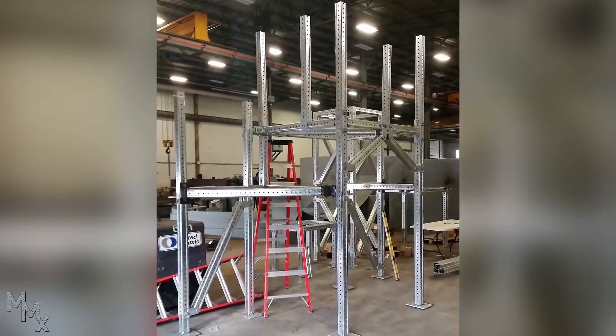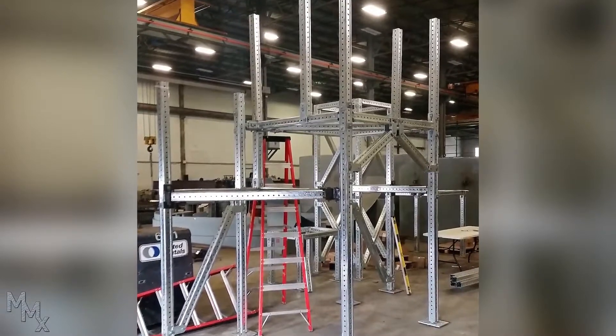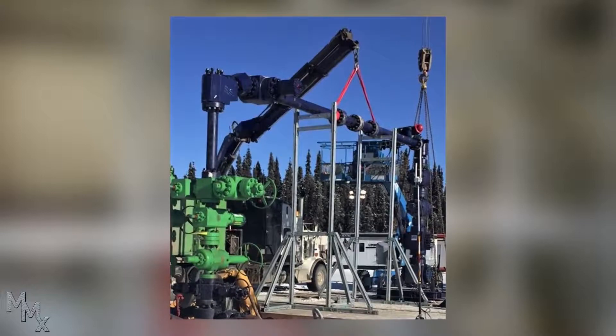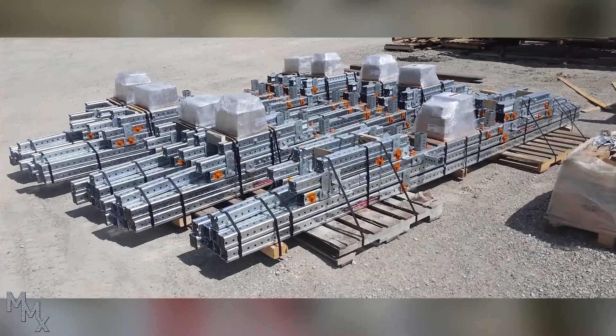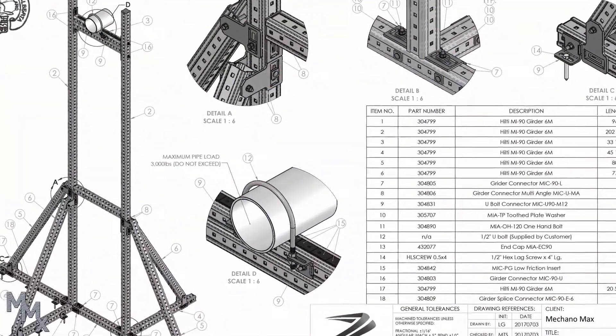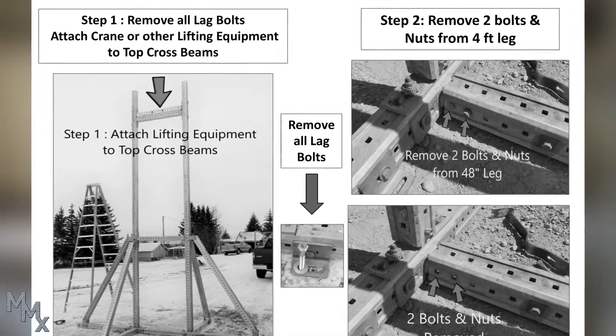I'm here to save you money and help you with those pain-in-the-butt applications. At Mechanomax, we design and build adjustable, bolt-together steel structures that will save you time and money, kind of like a heavy-duty Mechano set. We design, cut, assemble, and ship your custom solution with a stamp drawing, and we create detailed assembly instructions, so installation is fast and easy.